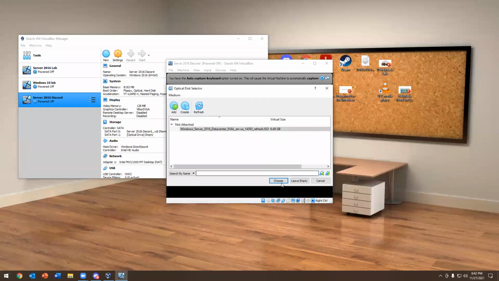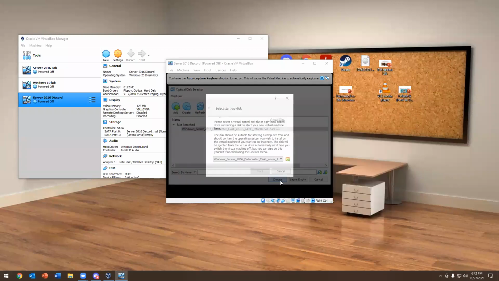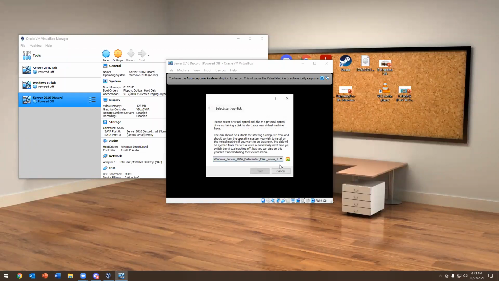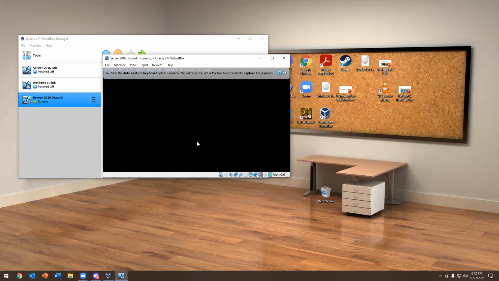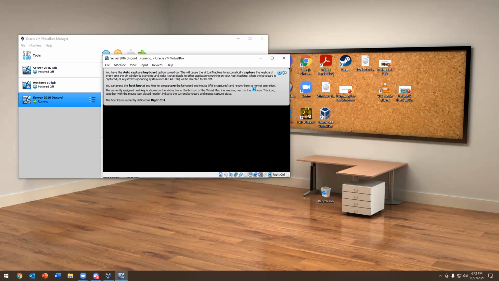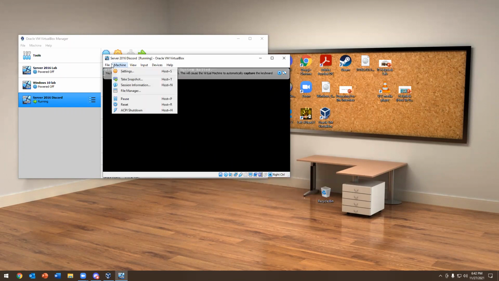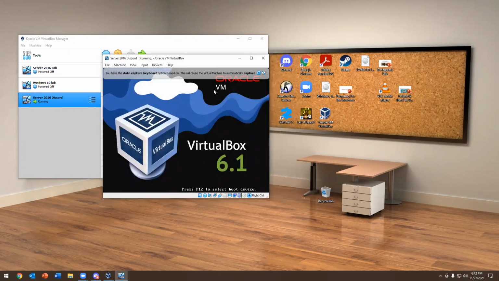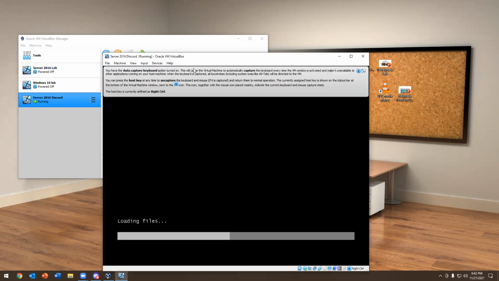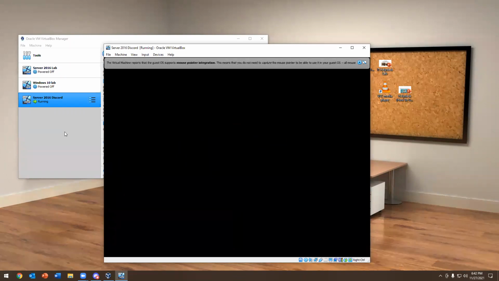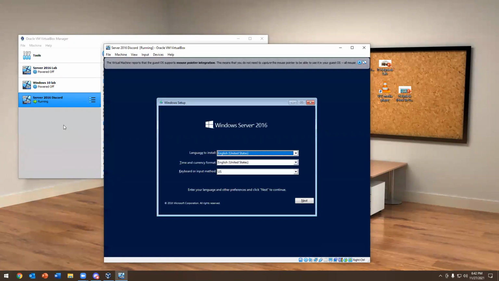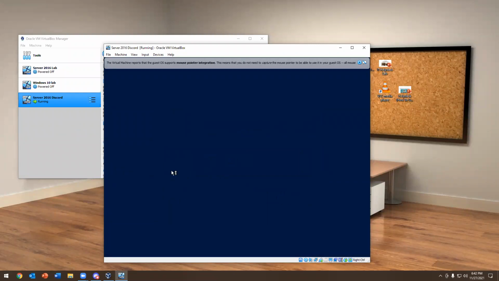So basically what I'm doing is I'm just picking that up, grabbing that one and choosing it. That's it. So you guys don't have any questions about this, right? It's pretty easy, right? Hopefully it's not complicated. So I gotta click on it. I didn't even click on it. So I'm gonna do this. Reset. There we go. It's pretty straightforward. So basically I'm booting into the ISO or the image and I'm gonna hit next. I'm gonna hit install now.